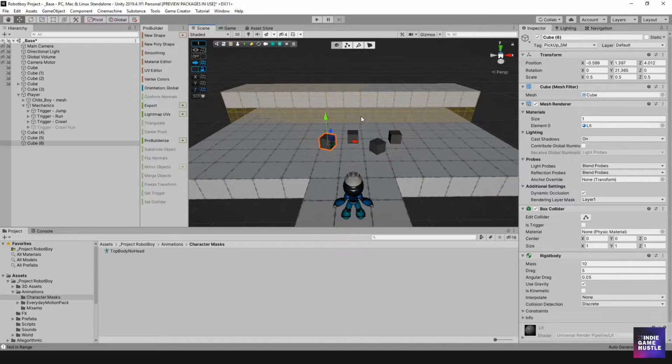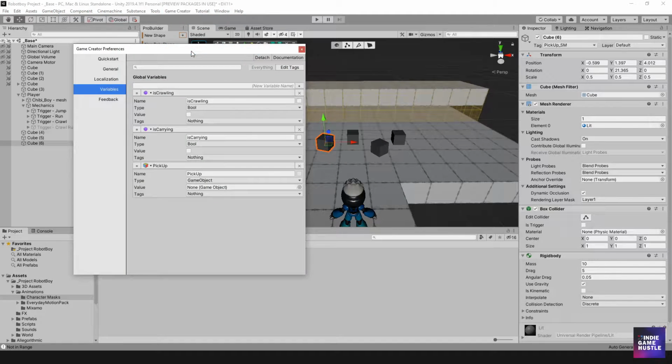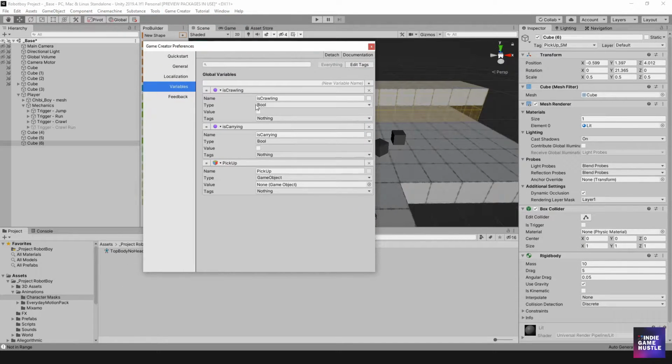Another thing we want to do is go into Game Creator at the very top, and go to Preferences. And here you want to create two variables. We already have is crawling, but what we need now is carrying, and set that to type bool.